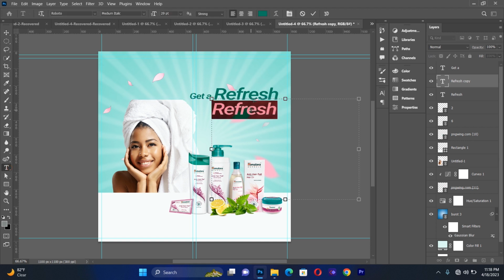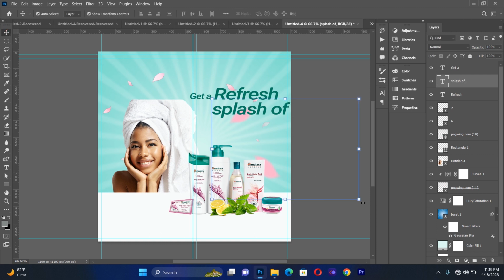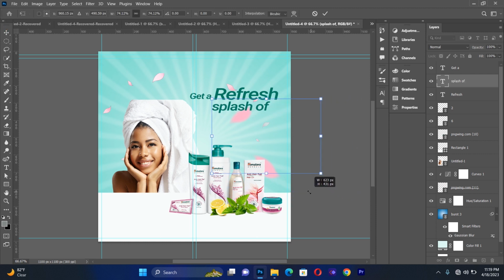Then I will select the refresh again and duplicate it once again. Then I will select it, and this time I will type "splash off". Something like this. Then I'll resize it a little bit like this.